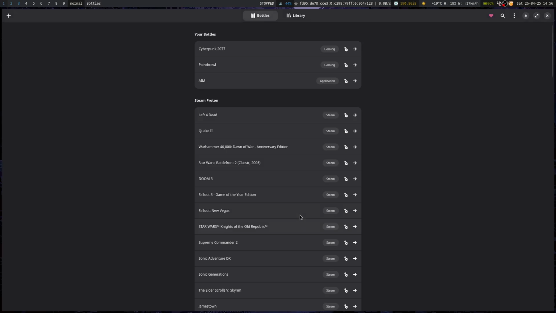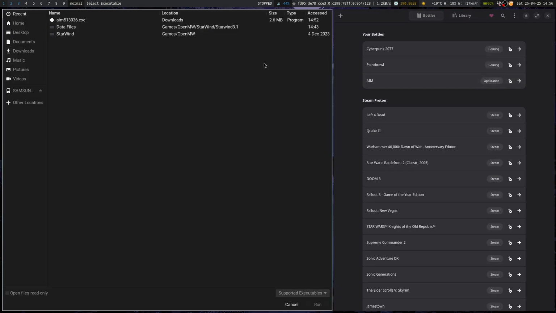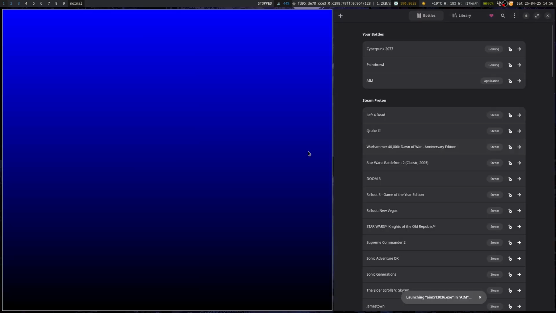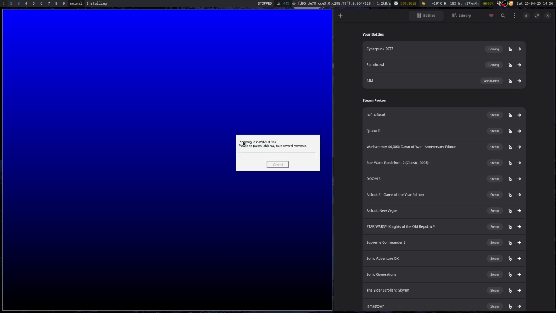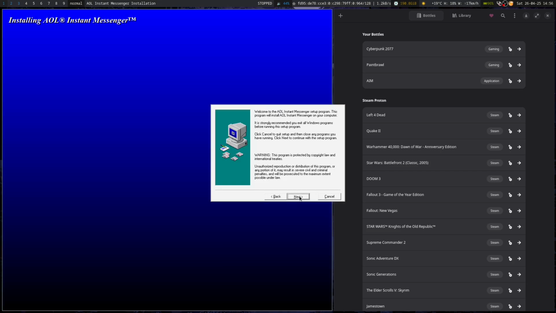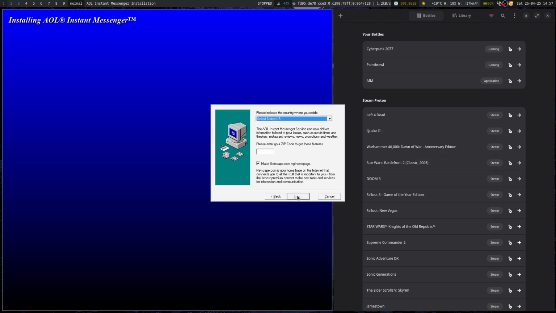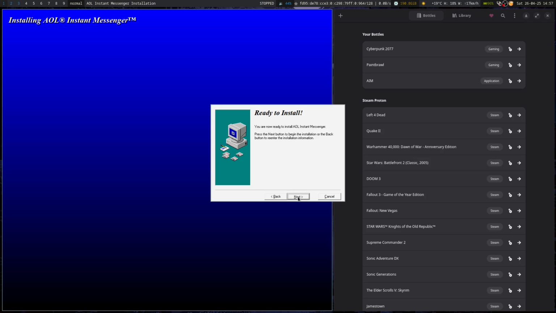So let's see. I've got a bottle set up for it already. We're going to run an application in here. Going to launch it inside of a bottle that I've set specifically for this. Yes, next. I miss old installers, honestly. Pick the really good one.